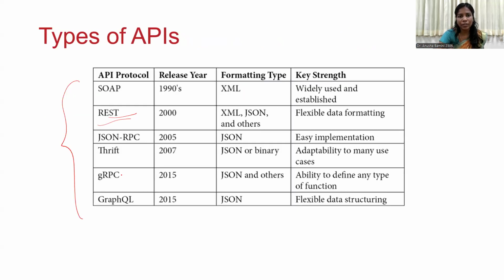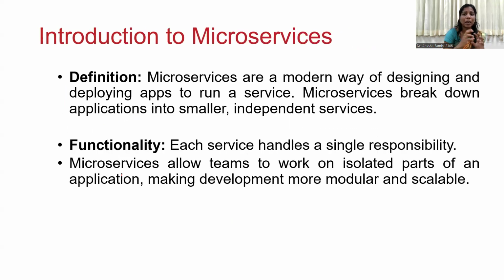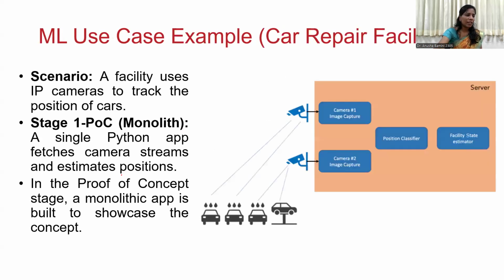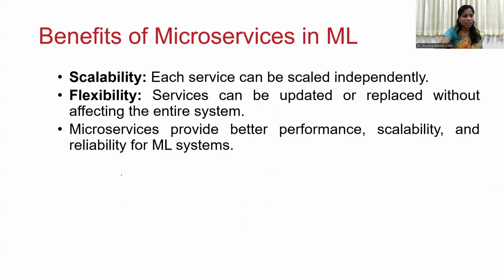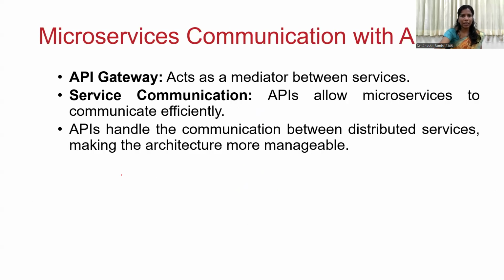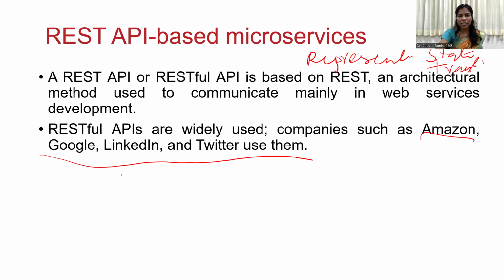While deploying to the cloud, we are using our machine learning models as microservices, small services rather than the monolithic approach. The microservices have to communicate with each other, and there must also be communication between the server and the particular service. To make the communication work properly, we need an application programming interface. For that API, we are using a REST method. Okay, REST API or RESTful API method. So this is about APIs as well as microservices.